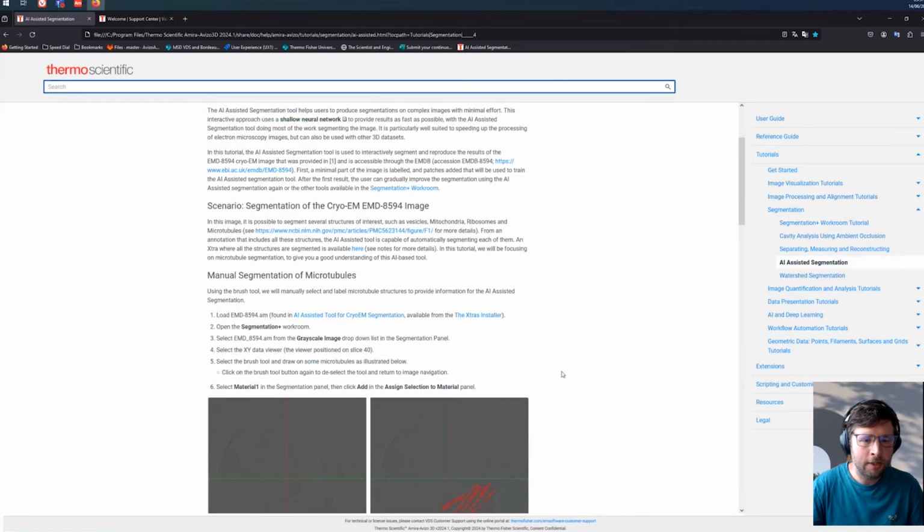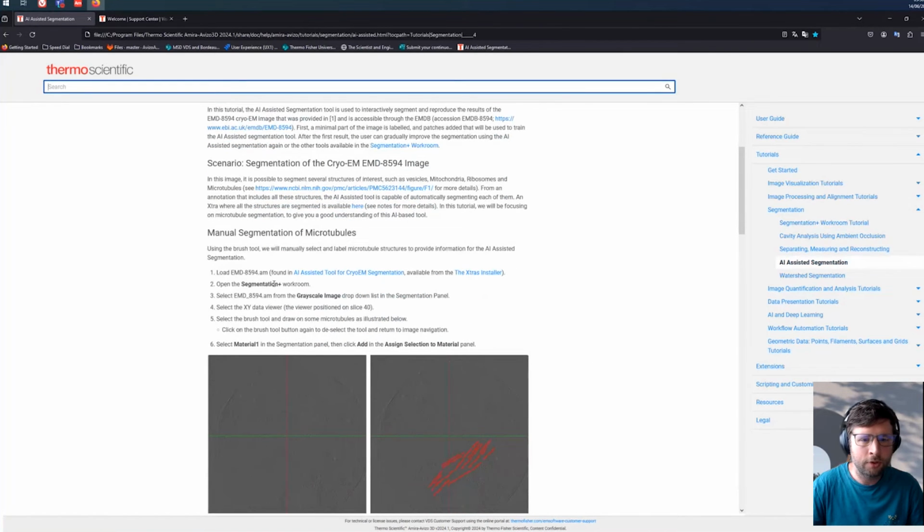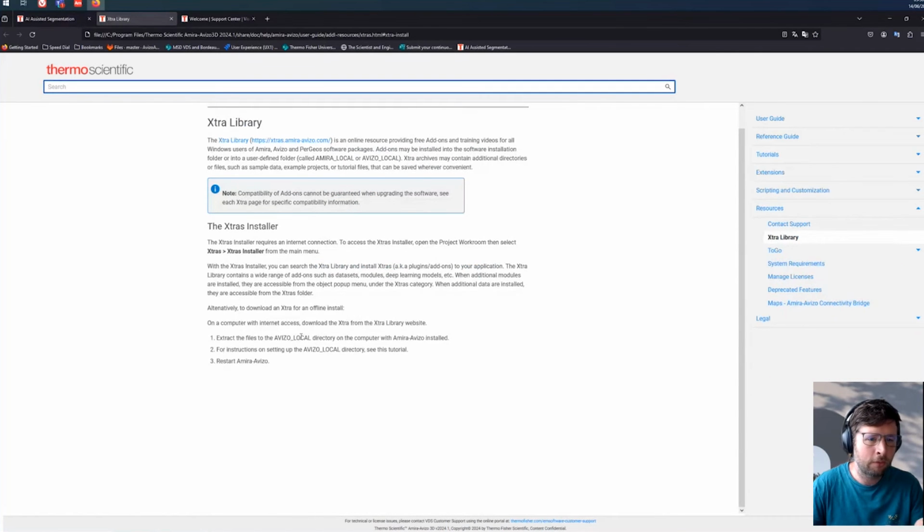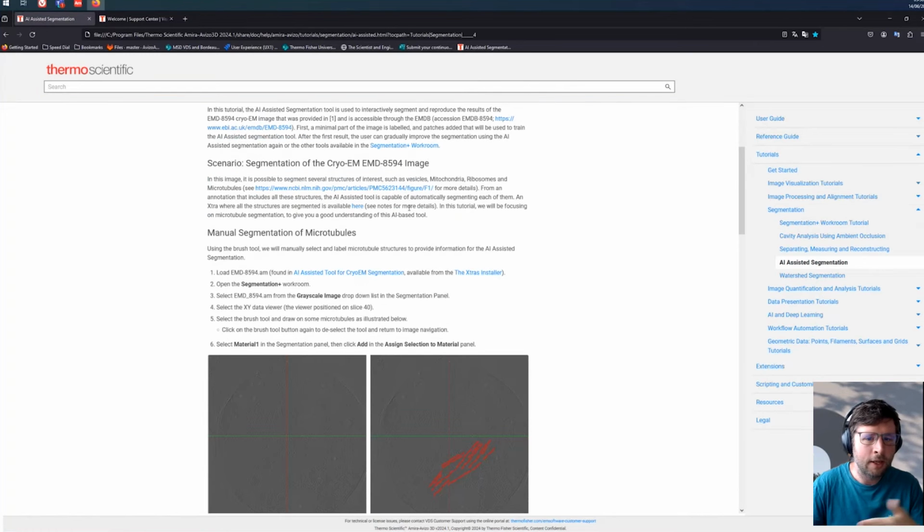And once I'm on this page, I'm going to start working through the tutorial. And I think I need to see the Extras installer because I haven't installed the data. What I can do then is open that in a new tab because I'm in an external browser. I can work through the Extras installer, and once done, I can simply close that, and I've not changed my position on the page. It allows you to open multiple pages if you need them open at the same time.